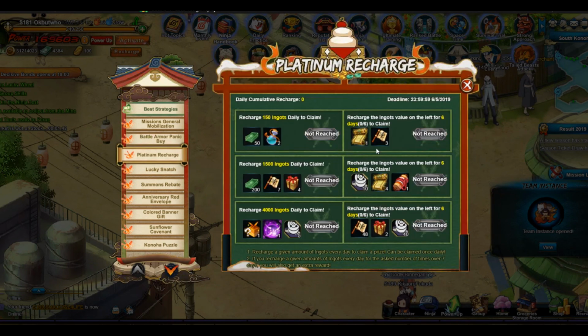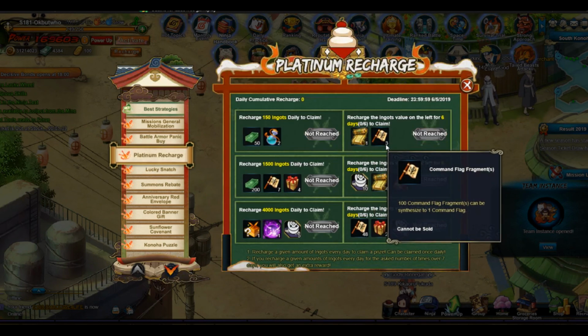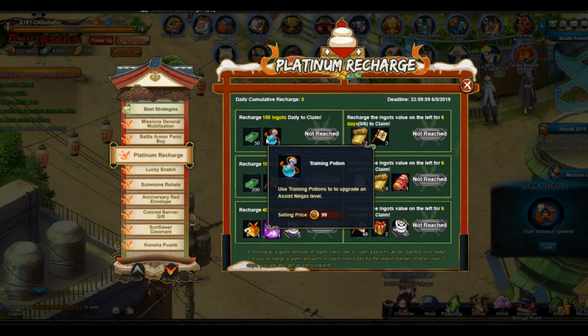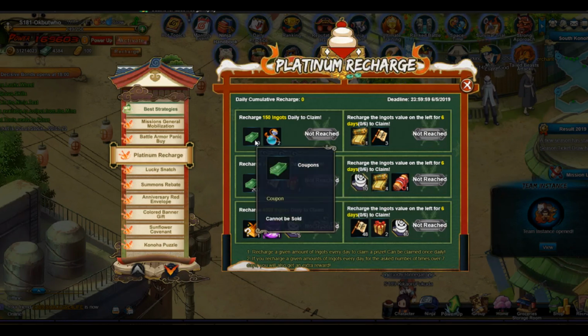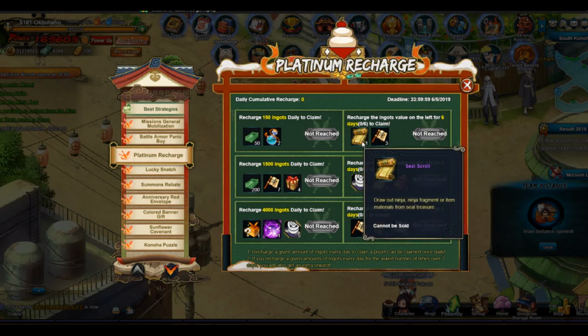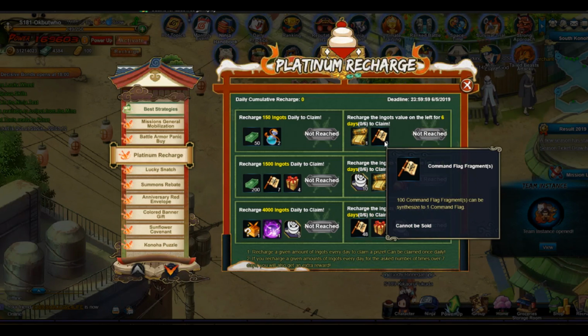Okay, platinum recharge. Now this is important. This is a recharge week, from what I can see. Yeah, definitely. 150 ingots daily. It's a fair reward. It's 33%. Sometimes we get events that give 50% off, I think 50% back, or maybe 100% back if it's like 1,000. I forgot. Either way, it's okay for daily, but if you do it for 6 days, seal scroll is whatever, command flag is nice, but it's 3 fragments and it's not worth that much. So you can space out your recharging, but I wouldn't recommend just going for this recharge.